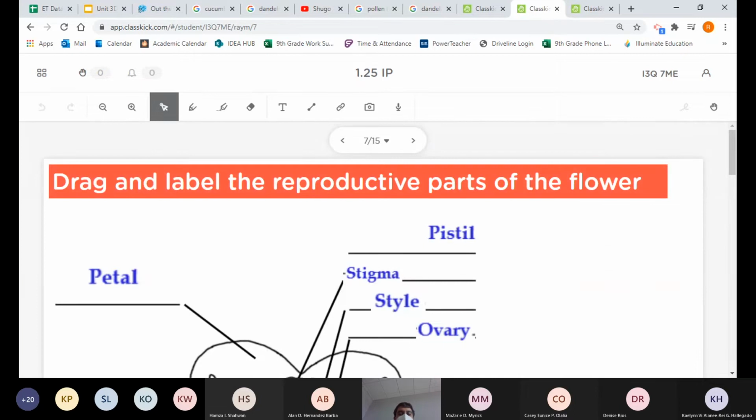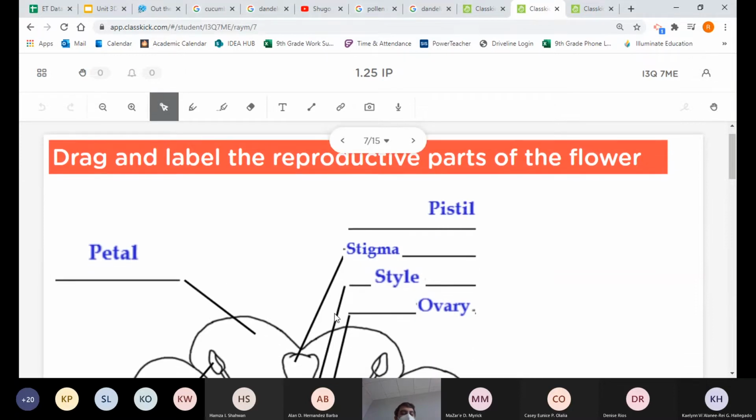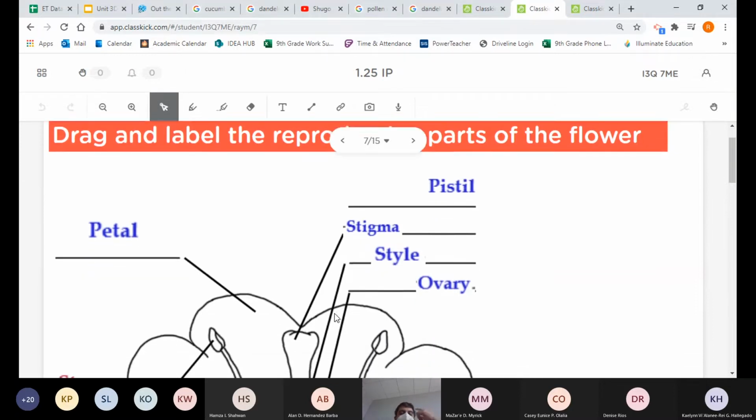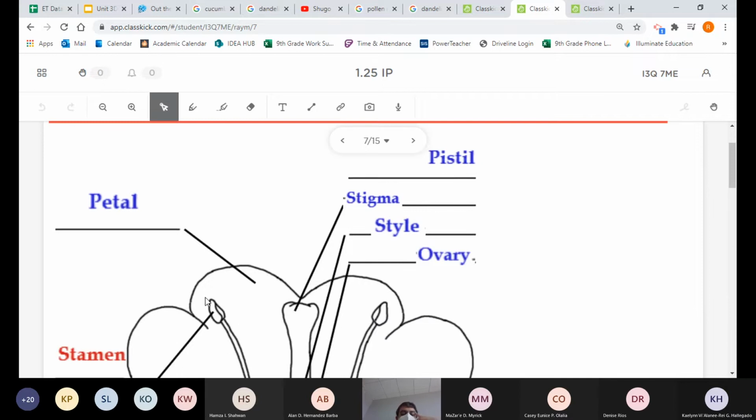This one's going to be a little bit difficult with all the kind of trouble we've been having with connectivity. So here we already have it finished. I went ahead and just did it already. I'll walk you through it. Remember that the plant is outside, so the petals are really there to kind of protect the organs. So think of it as kind of like underwear, right? Underwear kind of keeps our genitals shielded from the outside world because you don't know what kind of radiation or chemicals or dangers are out there. So the petals are the same thing. The petals are there to kind of keep everything nice and covered.